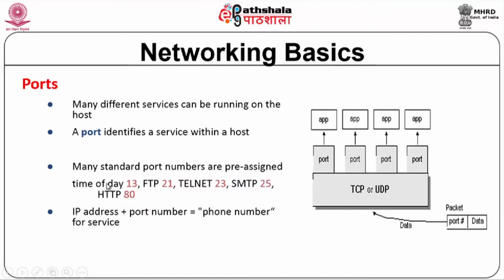So, there are pre-assigned port numbers for different services, and apart from these we can also have many other services running on a system. When multiple services are running on the system, each and every service would be running on a different port number. So, the IP address plus port number is what we can use to identify the service in the internet. The IP address is required to identify a host in the internet, and the port number is useful to identify the particular service within the host.